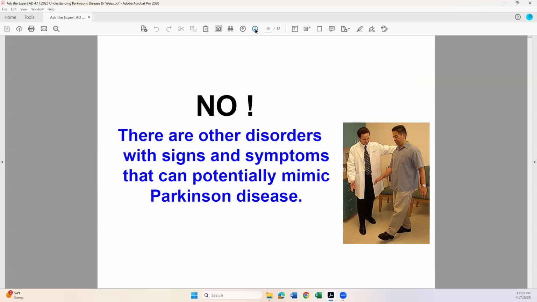The one thing, though, I think this audience has to always keep in mind is that there are medications that can cause Parkinsonian symptoms that look like Parkinson's disease. What are those medications? Those are your neuroleptics. The first generation neuroleptics, but even the second and third generation neuroleptics all have the potential of causing Parkinsonian symptoms, which shouldn't be confused with Parkinson's disease, because when those neuroleptics are withdrawn, the Parkinson's symptoms will eventually resolve. So that's very important to keep in mind.